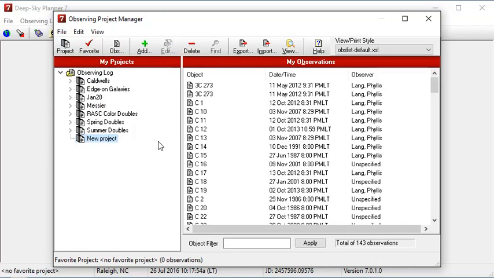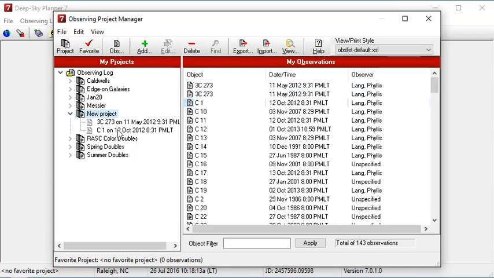I can drag observations to that project from the right to the left, and it resorted by name. Perhaps I want to put a second one in there. Now I can expand the new project, and I can see both of those observations in there.